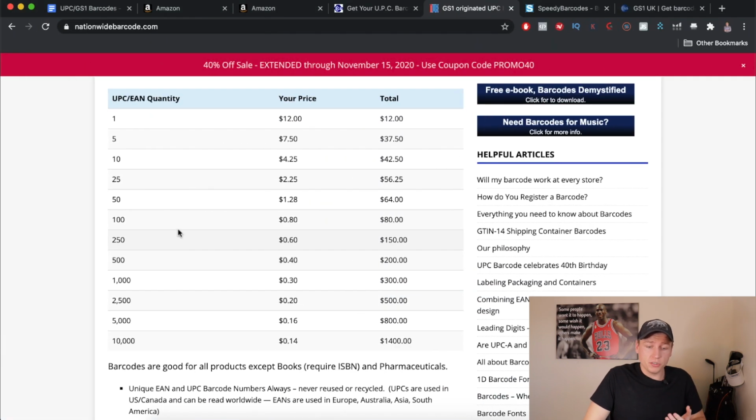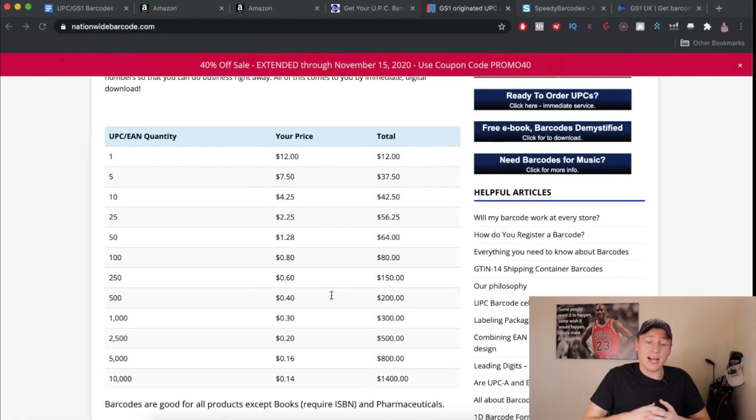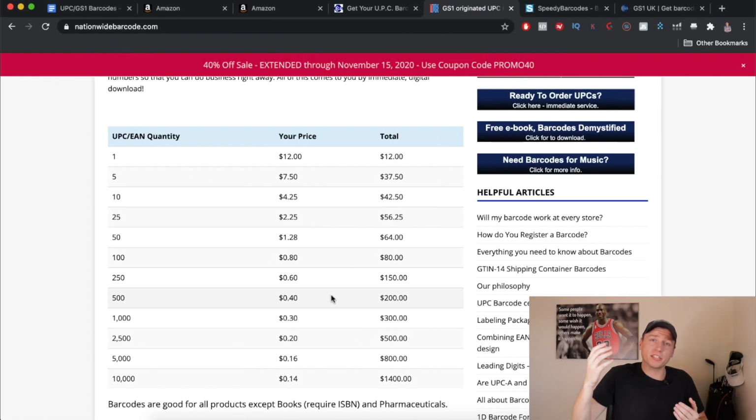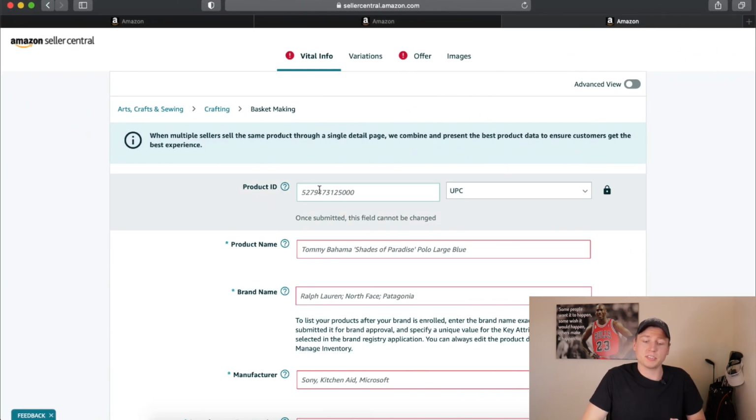So if you're going to use these UPCs, you're most likely going to have to list under generic or not brand it, because there's a different brand already associated with that UPC. If we use GS1, we can put any brand name we want there because it's attached to our business and our brand. When you make a barcode on GS1, it's going to ask you what's the brand name behind this. You put that brand name, and that's going to tie back to Amazon saying, yes, that's valid. Yes, it matches the database.